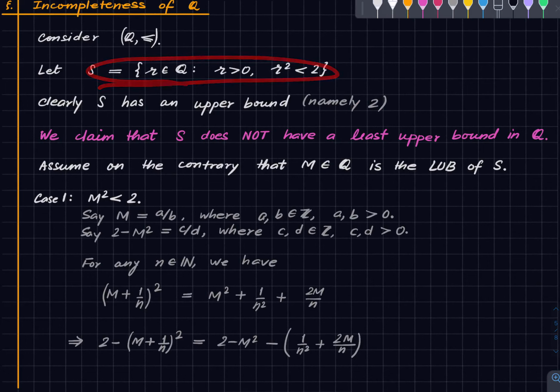Right? And this should feel like an incompleteness, a defect in rationals, and hence we will ask the question, can we find a better system of numbers or a bigger system of numbers where this defect doesn't appear? And that will occupy us for a few lectures. And with that, I want to end this lecture.